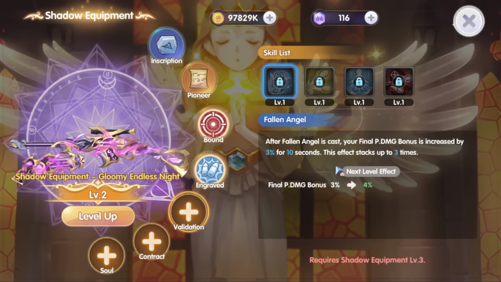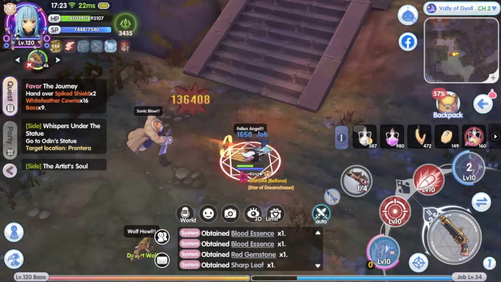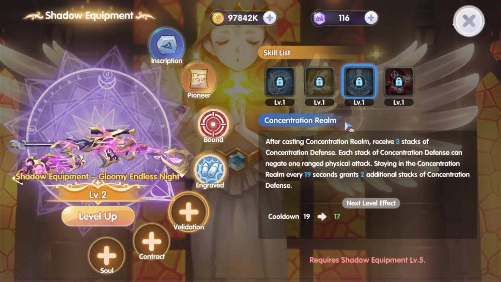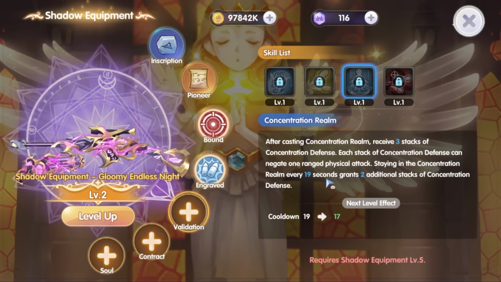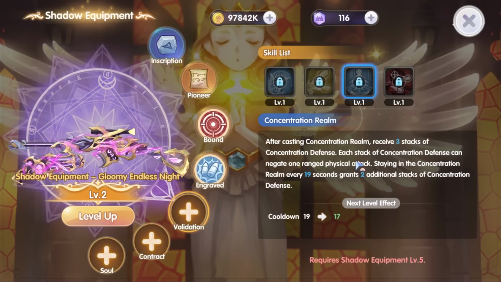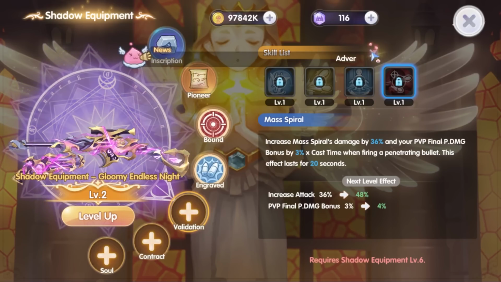For validation, the Fallen Angel skill is a mobility skill. You can dash forward 2 times with this skill. Chain attack skill increases your double attack chances. Concentration Realm skill in Shadow Equipment make it function like the Platinum Altar skill. It can now negate incoming range physical damage. The Platinum Altar skill can withstand 11 times of attack. The Concentration Realm Shadow Equipment skill can only negate 3 range physical damage. And lastly, Mass Spiral skill.